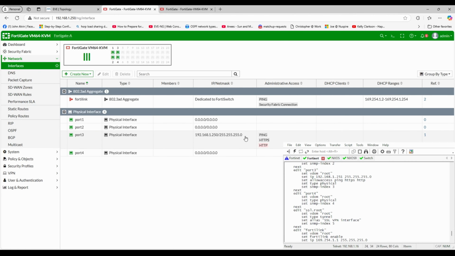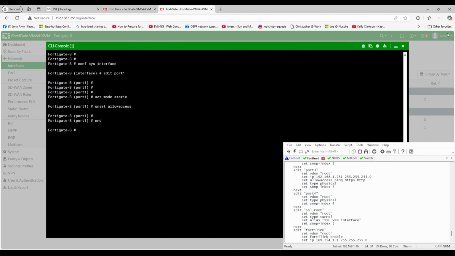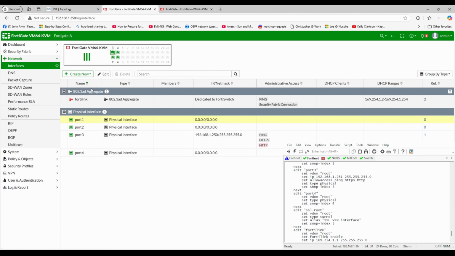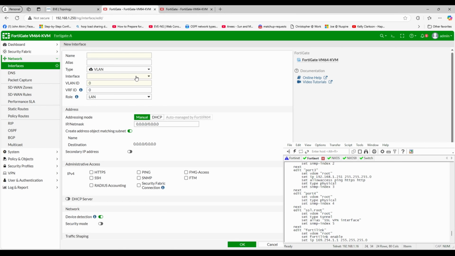Let's see. Okay, so it is gone, right? So it's gone. Okay, can we add it now?